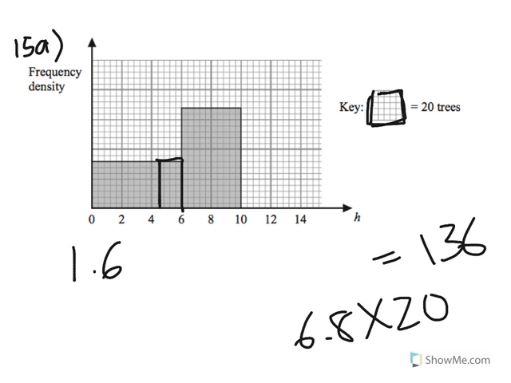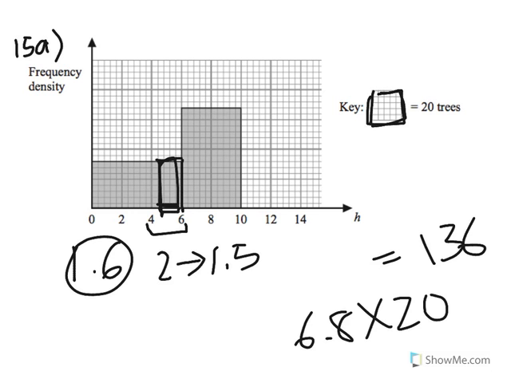And so originally it was from 4 to 6, the number of boxes you counted here, but actually it's been reduced to 4.5. So from 2, it's become 1.5, meaning this is actually 75% of the total thing, right? So what you got to do is multiply this by 0.75. Okay? So let me just make that clear.